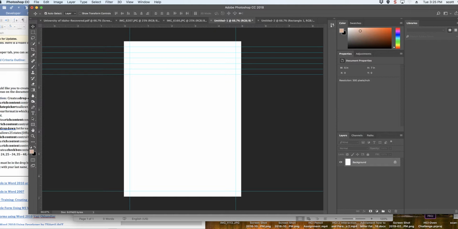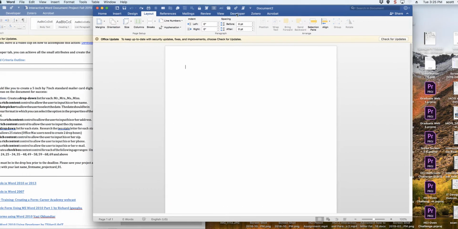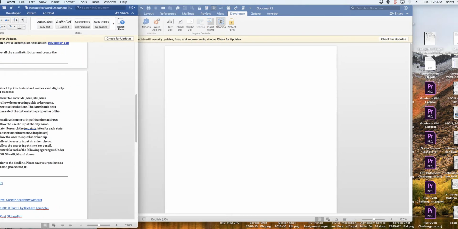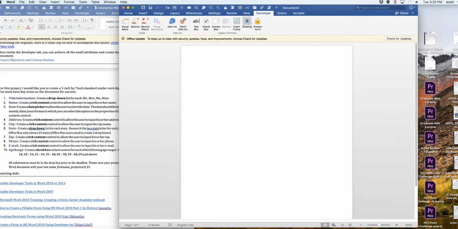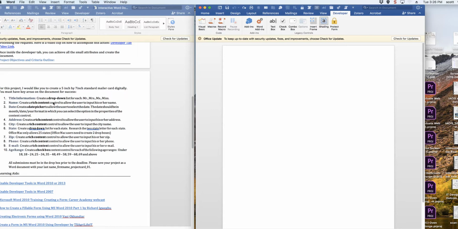So I'll switch back over to our Word doc and show you just about how to snap some of these pieces in. So back in my Word, we have our developer tab up, and I like to work with a screen usually that's big enough that I can see what my clients are wanting. And remember, we're always working for somebody, even if it's yourself and your own company, which a lot of you will be designing your own final project pieces for an entrepreneurial venture, which I'd really like you to do. So if we look at it and you set it up this way, it's the number one thing that I always like to do, and I have all my directions here. You can simply start working, and literally put in title information and a colon to set it off.